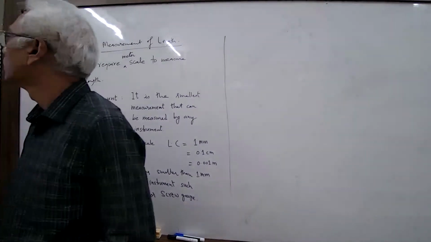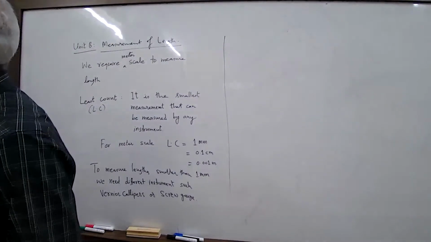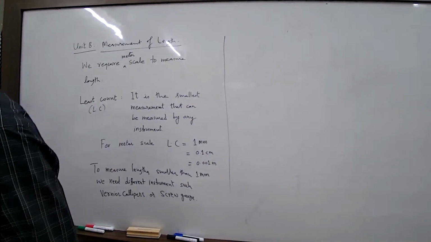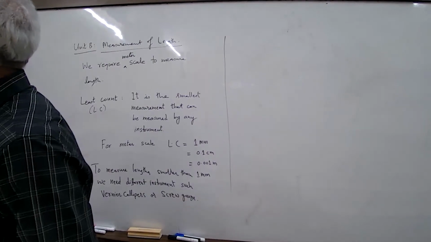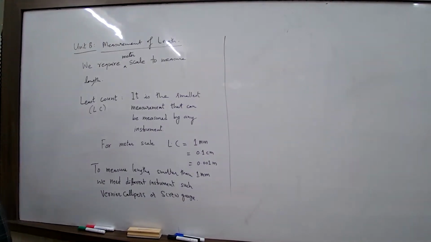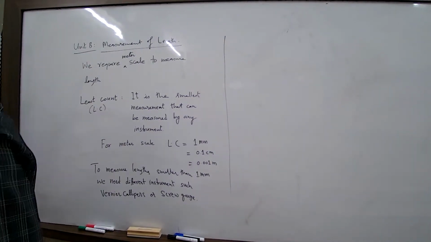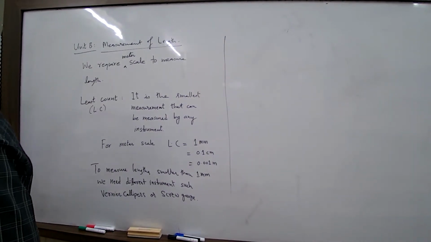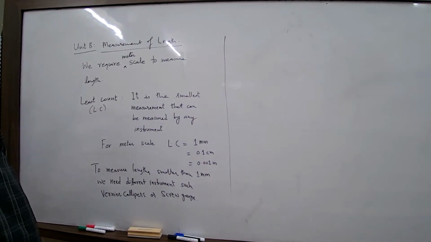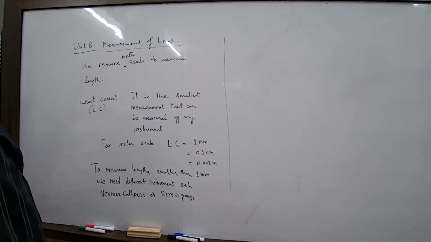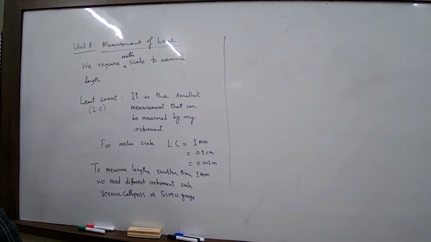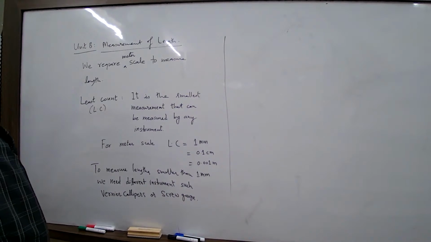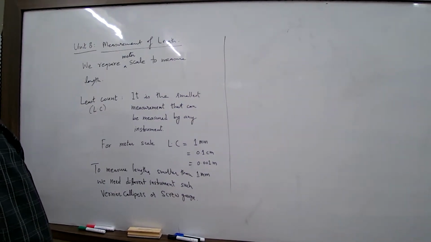See this. This is how the vernier caliper looks like. So it has got two parts. One is the fixed part, and this smaller scale can slide over it. Can you see? This slides like this. Okay. So when you take measurement, the thing to be measured is fixed between these jaws.